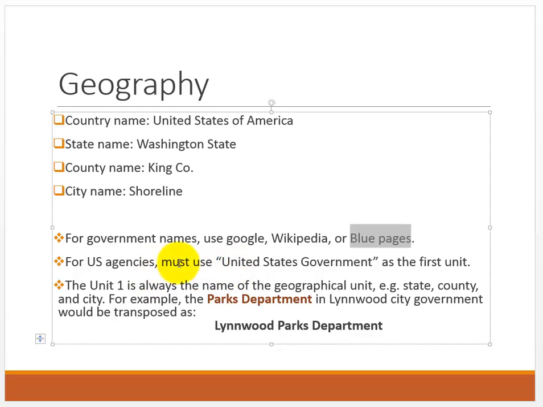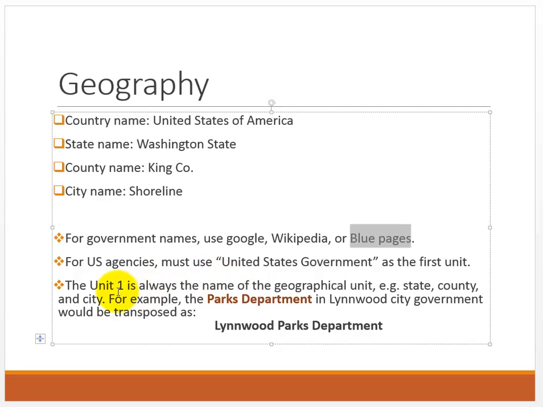By the way, why is it called Blue Pages? Because the tab of the pages is blue. For example, white pages, yellow pages, and blue pages for government and government agencies, which are listed separately.